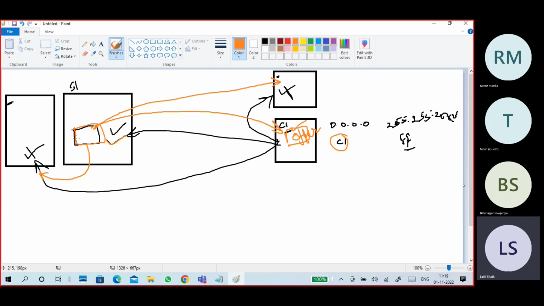The server sends an offer packet: do you want this IP address? This IP address is available. Do you want it? Now the client understands, yes, I want your IP address, and then it sends a request. Of course, by broadcast, meaning to everyone.